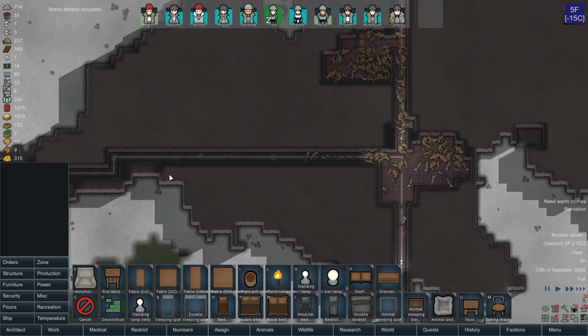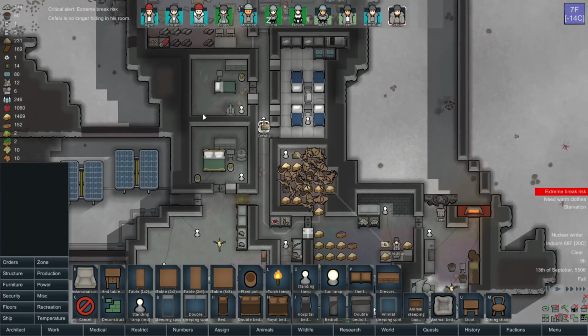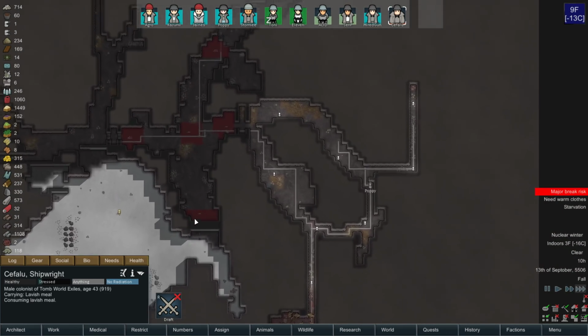Alright, so even more lamps required. I believe to have perfect illumination, it's like every 16 tiles or something like that off the top of my head, but... Wait, are you... Okay, you're consuming lavish meal. I was like, are you consuming kibble when lavish meals is assigned to you?